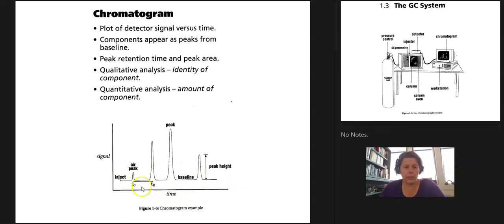The retention time here, this TR, is how long it's retained inside of the instrument, and we can identify the compound from it. The area under the curve tells us how much. So we can use this as qualitative analysis, and we can also use this as quantitative analysis. You need to know the peak area, the area under the curve, the peak height, and what time it comes out in order to do both.